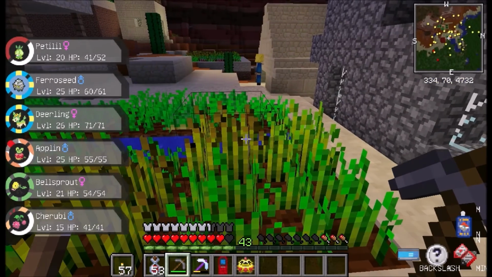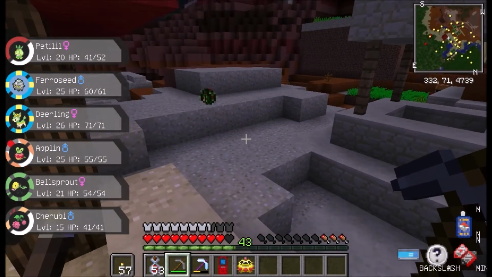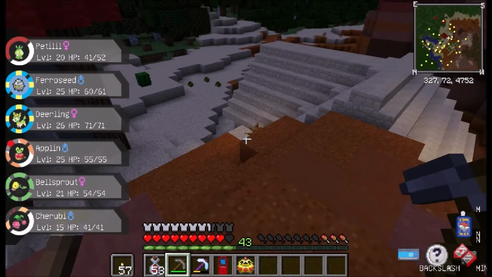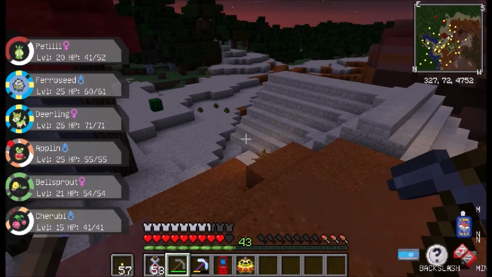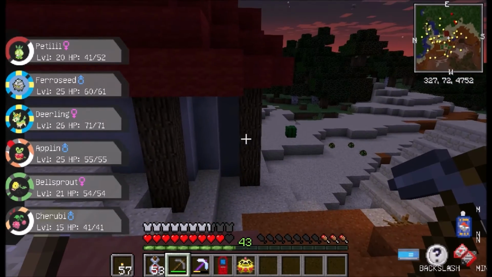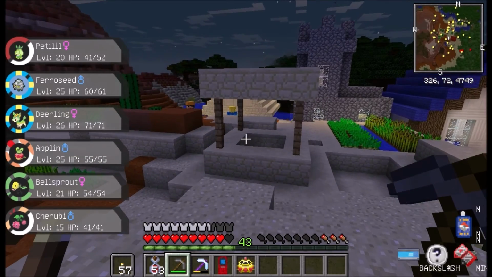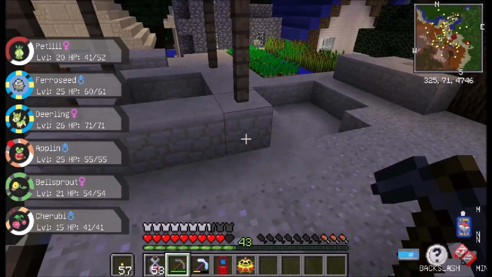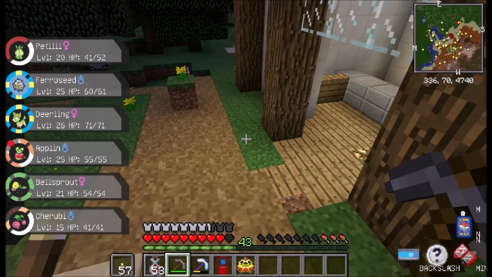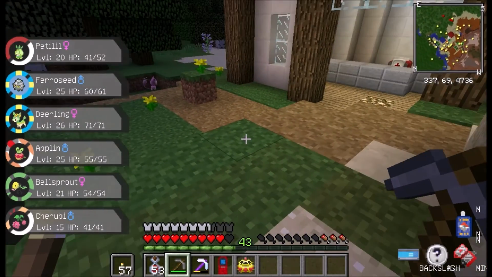Okay, I got a little distracted, as you can see. It turns out that the mesa backs right up against our forest, and a regular looking forest over there, and the swamp. So it's like four really cool biomes all backed up against each other. It's amazing. I'm seriously super happy right now.